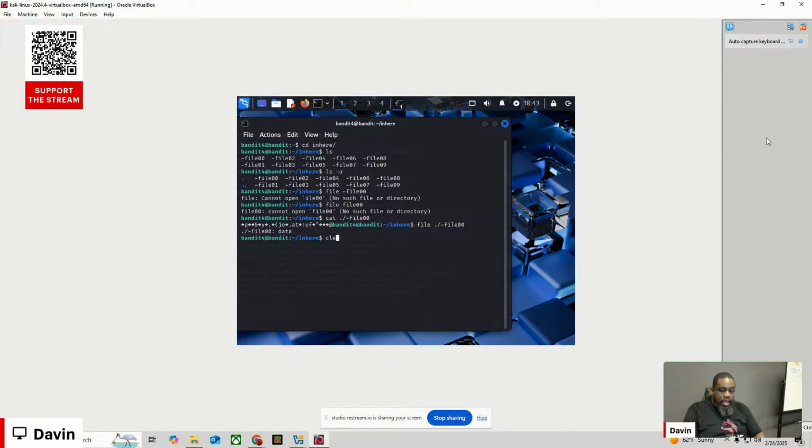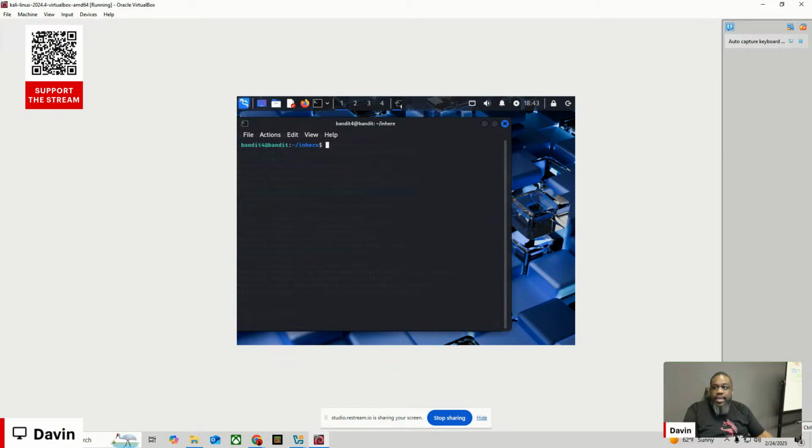So, I think this is where the wildcard should work. If my memory serves me correct, if we do file with a wildcard, as you can see, it gives us all the information.